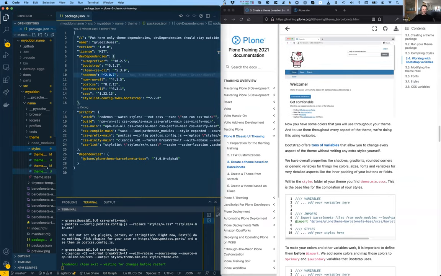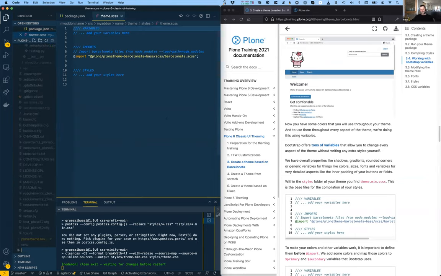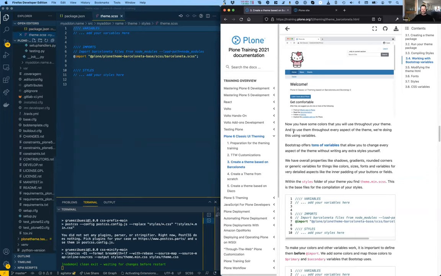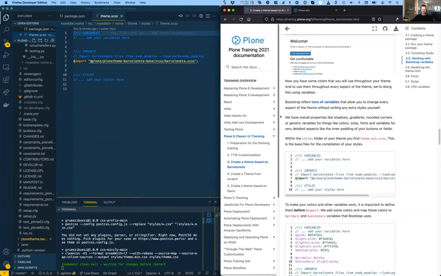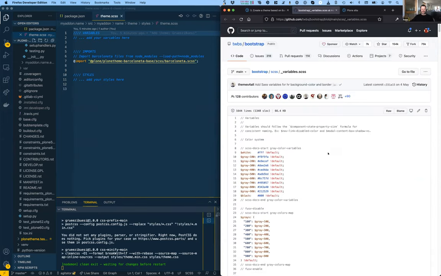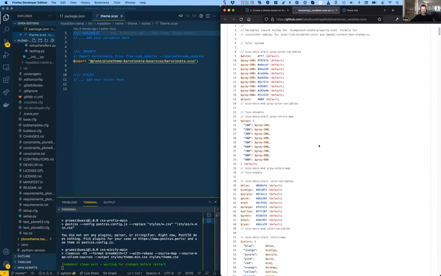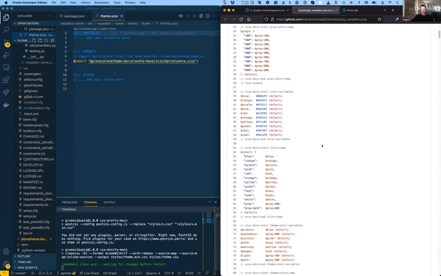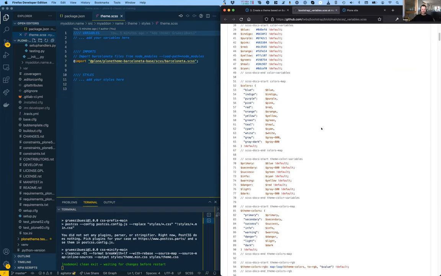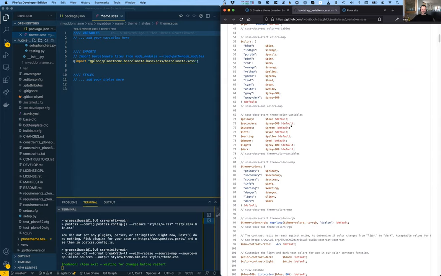We have now an idea what colors we'll be using. And we will start by adding those variables. To say, Bootstrap has really a lot of variables, and I can't stress it enough. You can change almost every aspect in your theme just by changing variables. In the beginning, there are the color variables, base variables, and here comes the important part where you will be filling in your color values then.